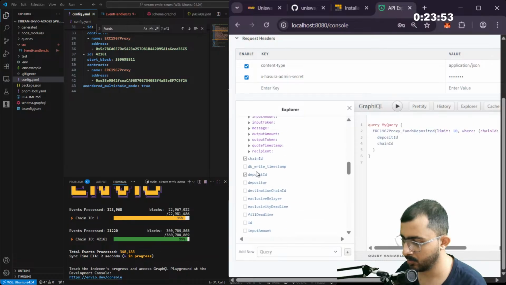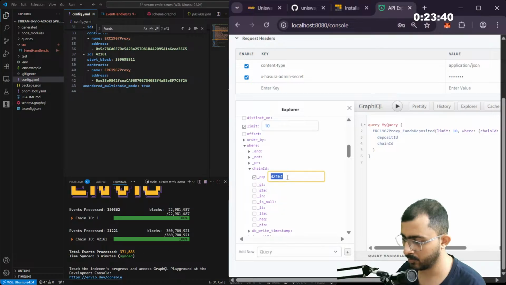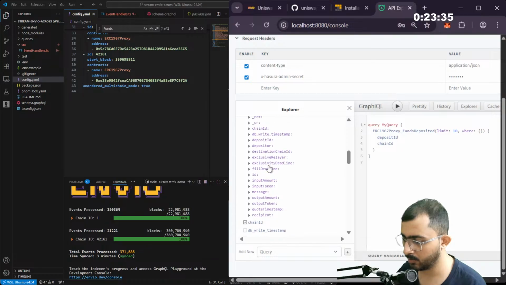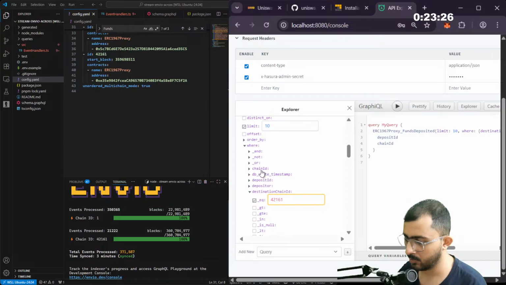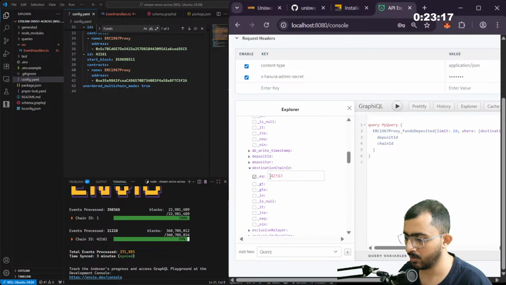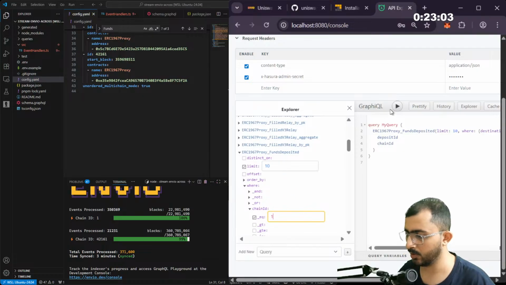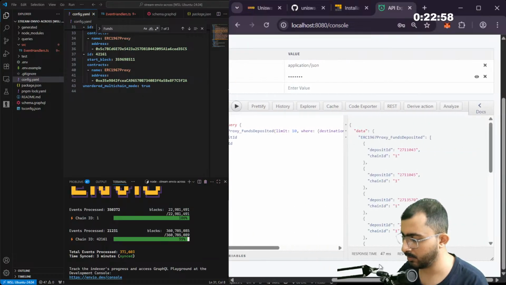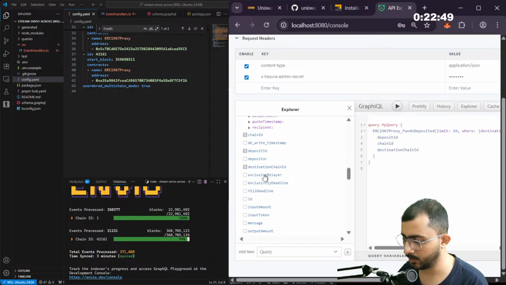Oh, chain ID. Okay, that's a good thing. Let's stop this, and destination chain ID equal to Arbitrum. So what we want is the event emitted on Ethereum, which tells us the tokens are going to Arbitrum. So destination chain ID is for Arbitrum, and actual chain ID is for Ethereum, because chain ID, oh sorry, we also need destination chain ID.